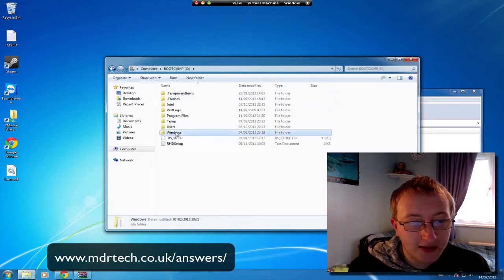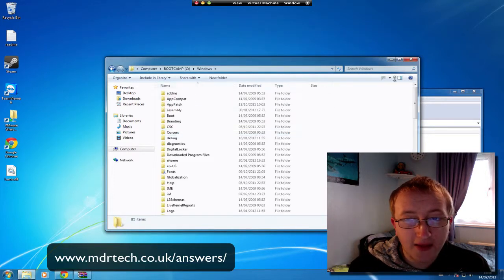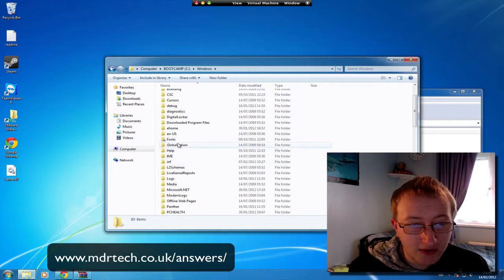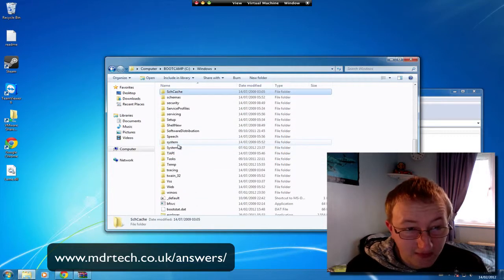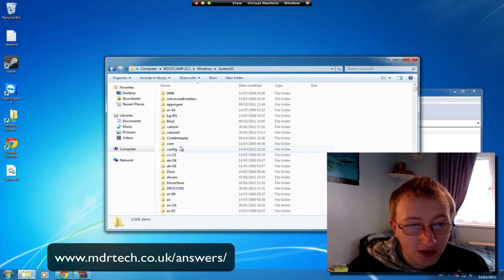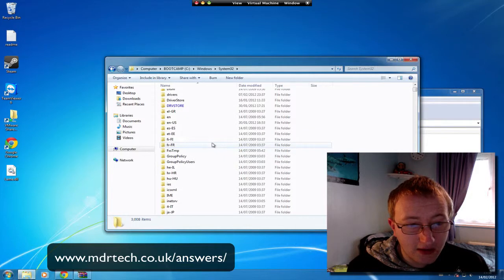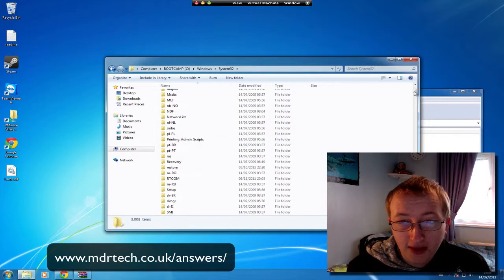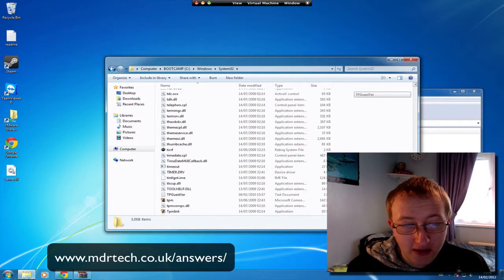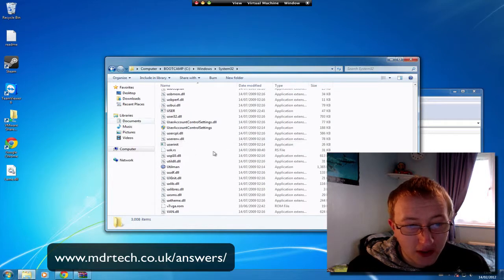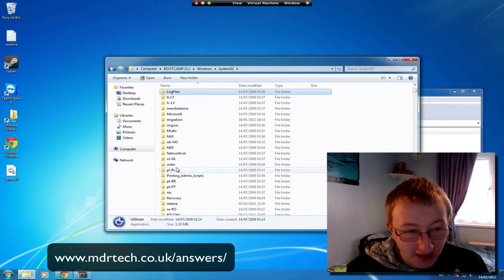And go to Windows, and it may ask you to go up here to show files in this particular location because you're not meant to be in this folder. Then find a folder called System32, which is that one. You can use the keyboard to quickly find it. And if you keep scrolling down, you should find all the .dill files here. So you should be able to find the lame file on my computer if it does exist. So let's go have a quick look.